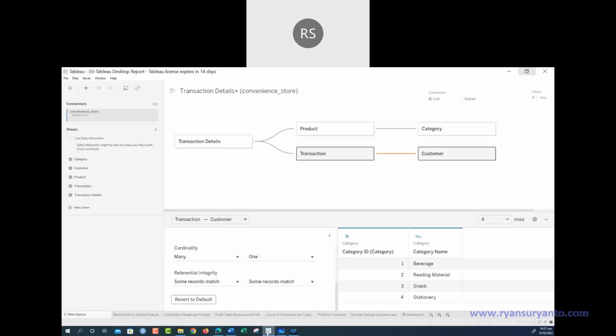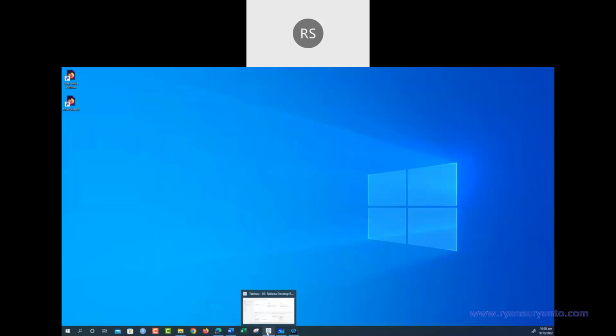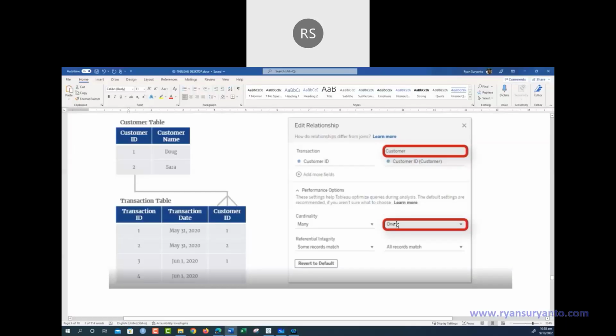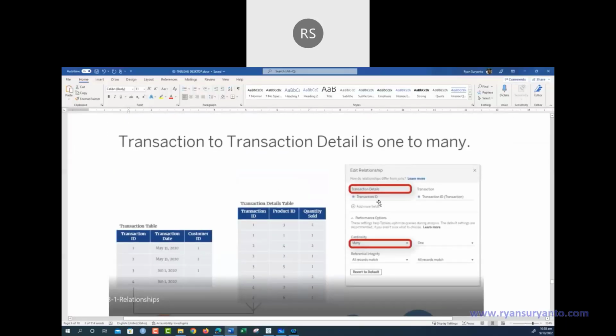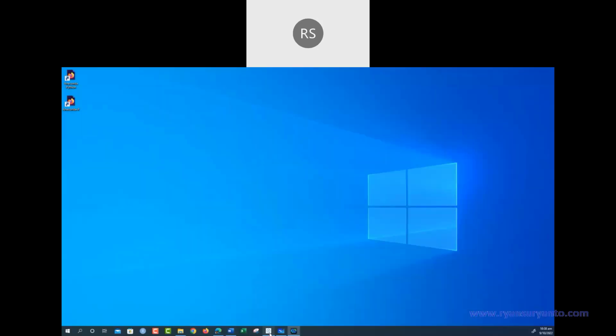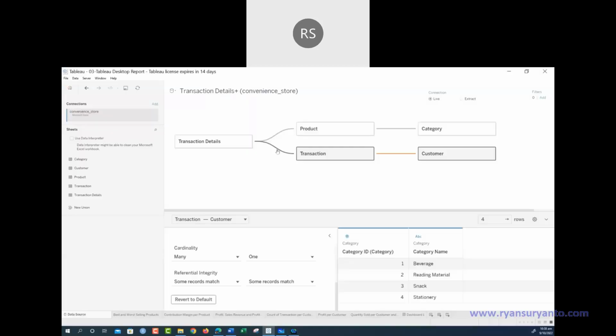Okay. Also, okay, 5 minutes will end. So I do it quickly. Okay. Yeah. Transaction to transaction detail. So one to many. One transaction can have many transaction details. Okay.